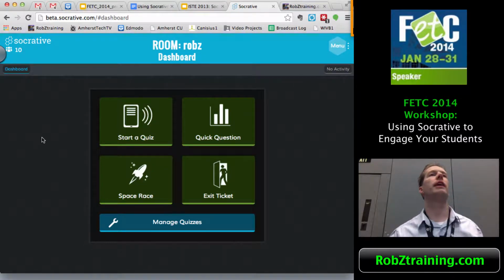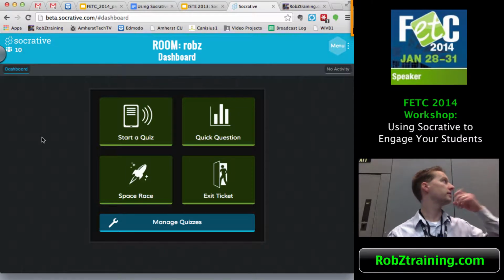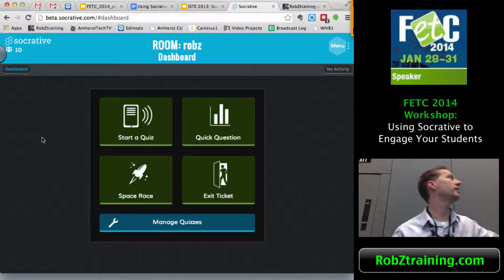As students put in their names, I told them, put in Johnny Smith 1, and next time you take it, Johnny Smith 2, Johnny Smith 3. So just increment the number each time you take it so I can see how they're doing as they practice. I also had a Skittles machine in my room, and I said if you get a perfect score and I see that, I'll give you a tech token, a quarter to get free Skittles out of the candy machine. I no longer have that candy machine, but that was another little carrot to dangle to try to do your best on the practice and get a perfect score.